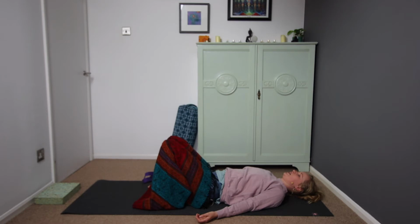Maybe do a quick scan around the body. See if there are any little adjustments you can make so that you can lie more comfortably. Maybe thinking about consciously relaxing any tension in the body. Notice your jaw. Consciously relax the tension in the jaw. Maybe your shoulders. Let the shoulder blades snuggle into the mat, releasing tension in the shoulders.